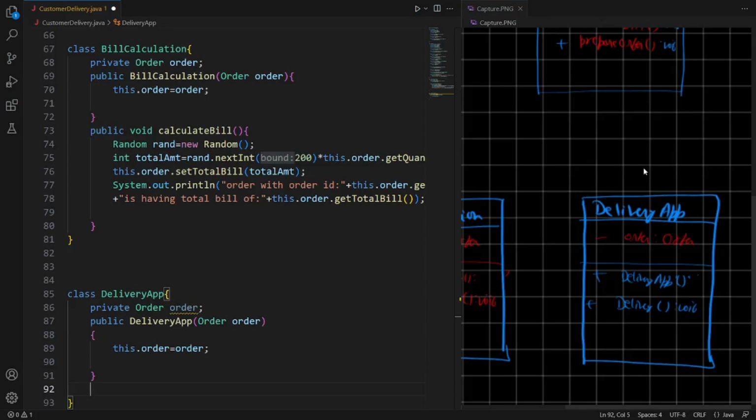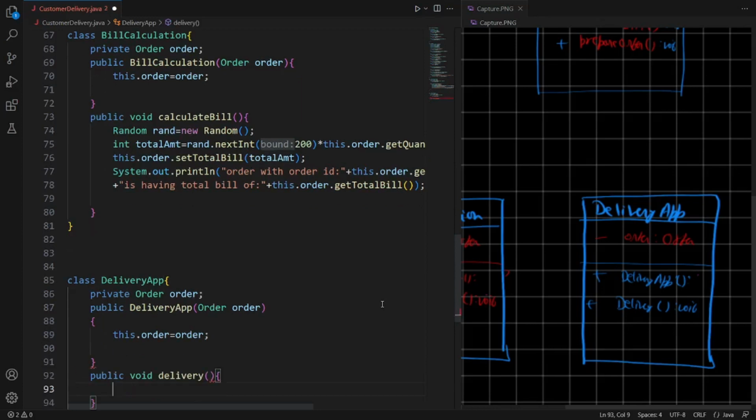Now I am going to write one delivery method. So here we can clearly see we have a delivery method. So public delivery, its return type is void. I want to get the order ID, customer name, and where this order is being delivered to.